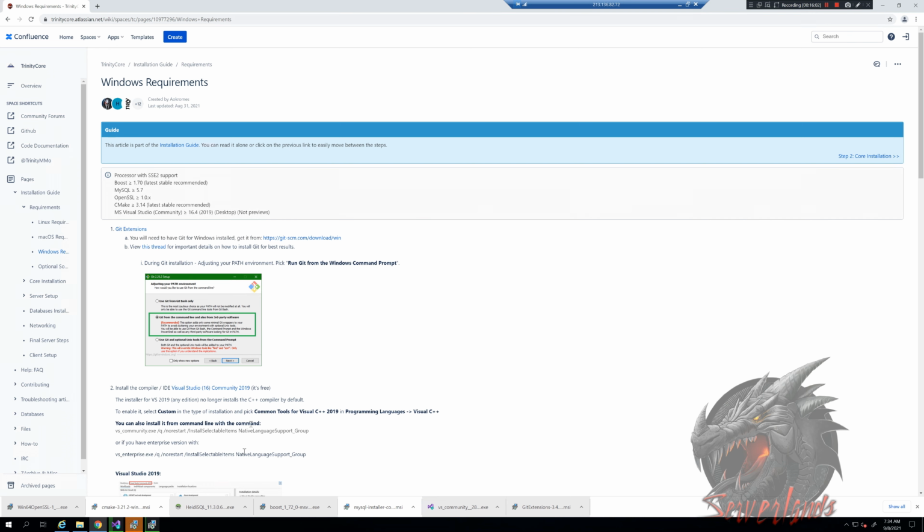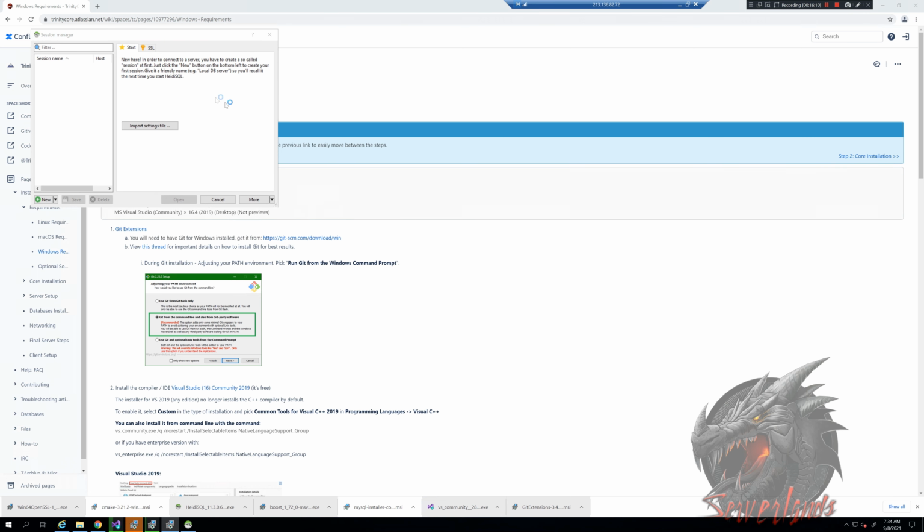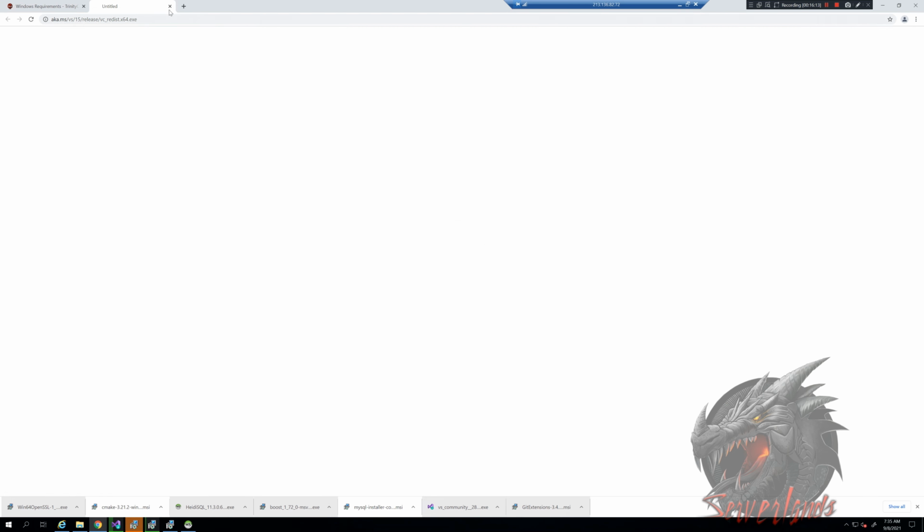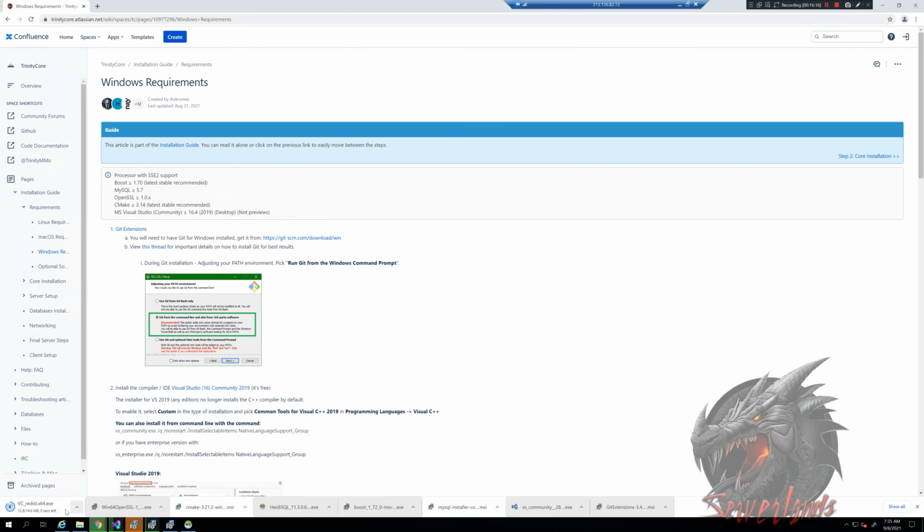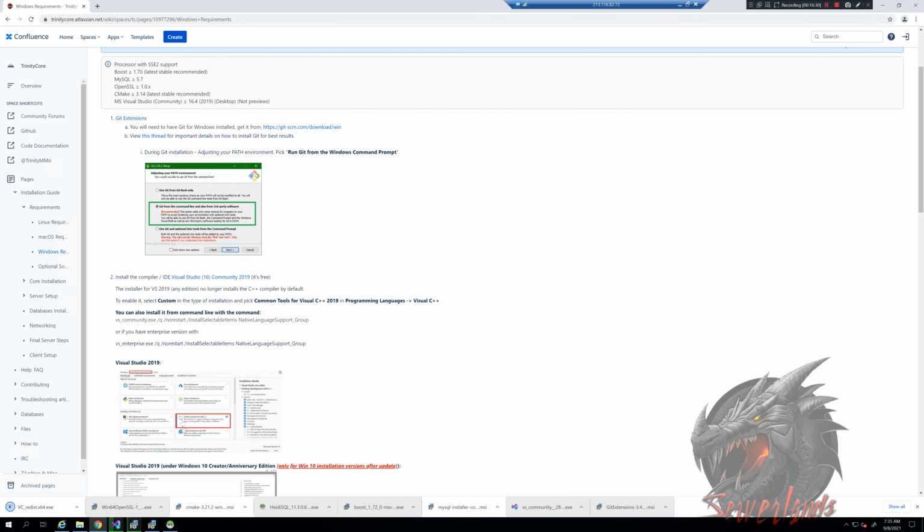Now, AzerothSQL is a program that is being used for interacting with your database, and it's not the database itself, it's just a program that shows it as an interface. It can do many things, has many tools, it's very easy to use.